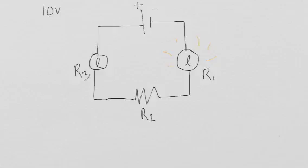If this guy right here decides it's broken, for whatever reason, what ends up happening is there is a break in the loop. The current can't go from the power supply through the first one. It stops here. It cannot go on. Therefore, the circuit as a whole doesn't close its loop. This is not going to work, and nor is this. The whole thing shuts down if one of however many resistors in the circuit breaks.